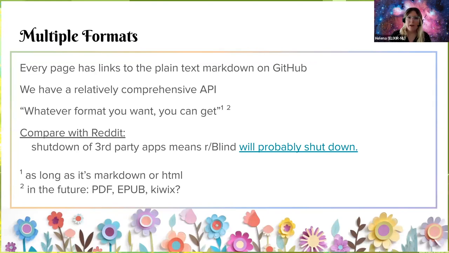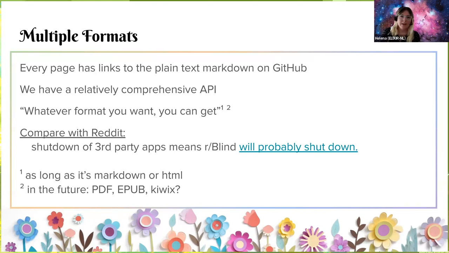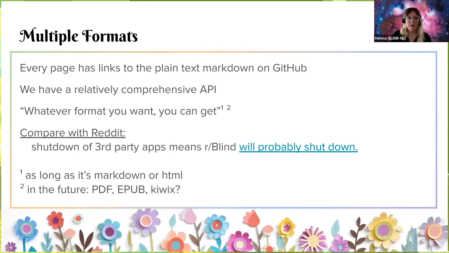We're considering making automatic PDF exports available. However, PDF is notorious for accessibility problems, and making an accessible PDF is an actual nightmare. I spent a couple of days trying to make my PhD thesis accessible and gave up — it would be easier to remake the thesis entirely in HTML. So we're going to explore other formats. There's also EPUB for people who want to read on their Kindle. And there's the ZIM format, mostly notable for allowing you to host a local copy of Wikipedia, which is great for people with geographic or internet accessibility issues who can download a local copy. We're really trying to make the training materials available in formats that work for people.